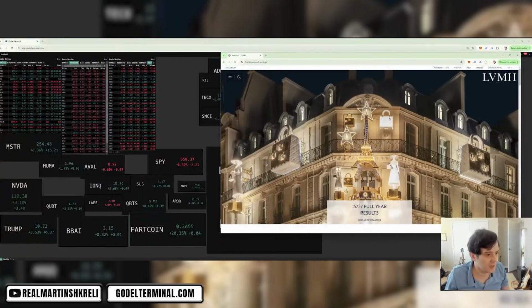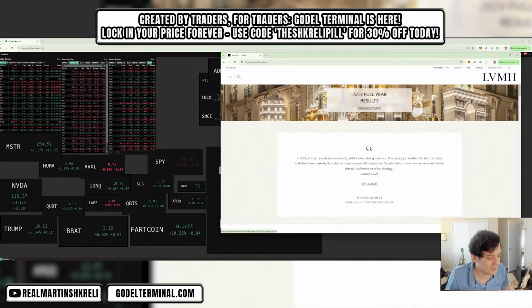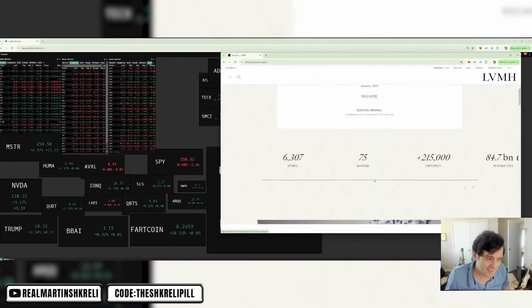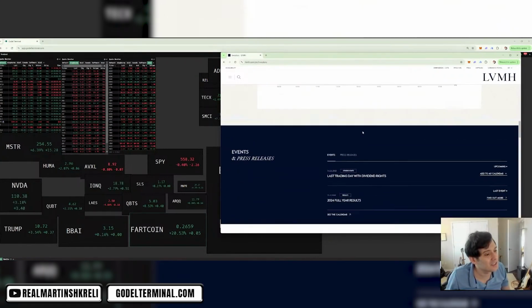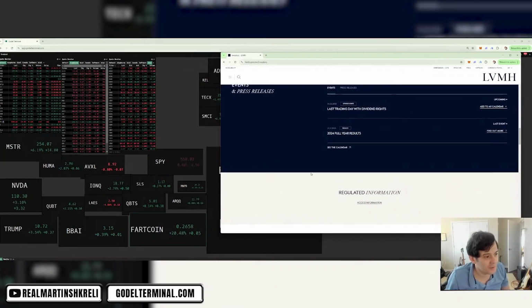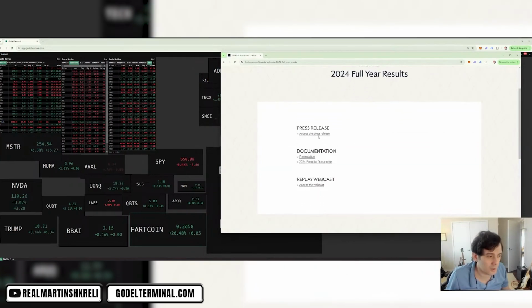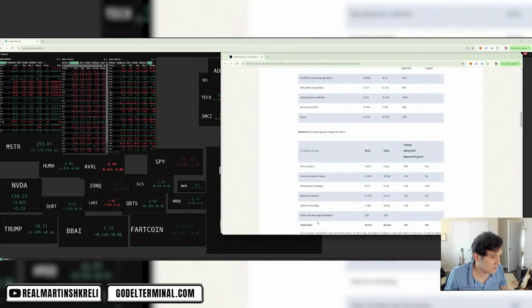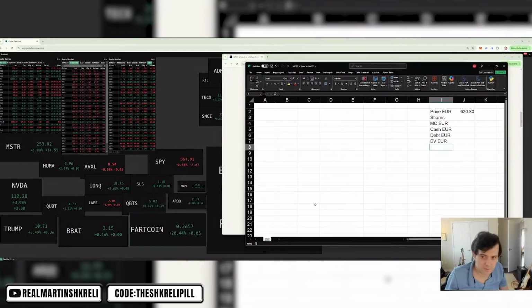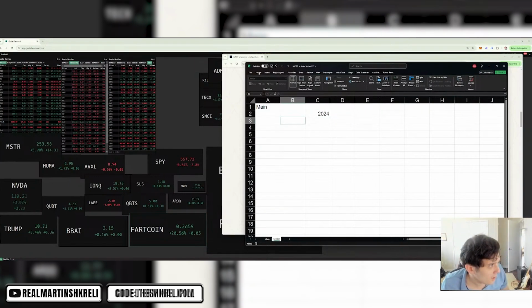And oh, wow, look how classy that is. We're just going to have the same stuff. Now, it's a little trickier. It's a little bit different. There's 75 maisons, for example. There's always a little bit of difference in Europe and different countries. So what I'm going to do is just click around. I'm really just looking for a press release or other financial documents. And I build my model the same way. There's nothing different. Interesting numbers. Let's start putting these in our model. Why not? And we'll just do 2024 for now, and we'll see what kind of information they give us.